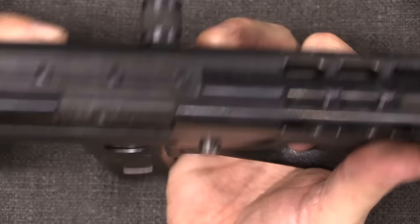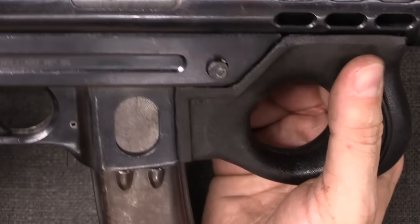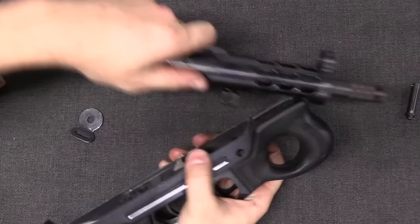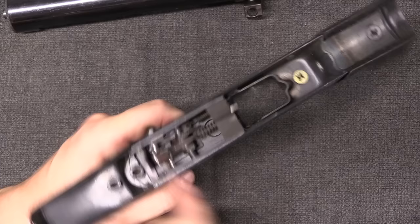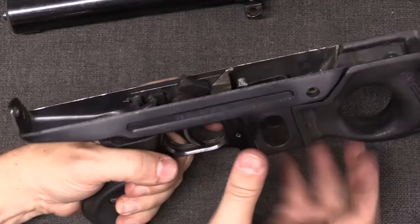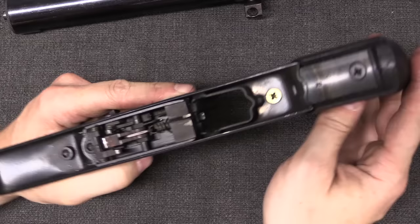To take it apart, there's one pin that holds the whole gun together — an interesting pin where you push the head in to retract a crossbar. I'm going to grab a hammer and punch to tap this out because this one is really tight. With that pin removed, we can just lift the upper assembly out of the lower. There's a little sling plate that lives on the recoil spring guide. Taking a look at the inside, we have an actual hammer-fired system — there's your disconnector, and there is the hammer for firing and the ejector. Everything else is pretty standard.